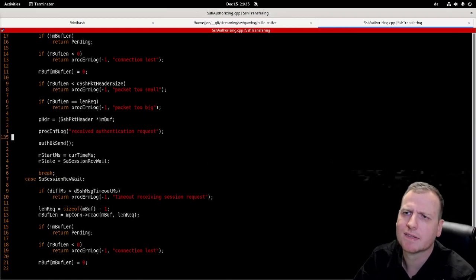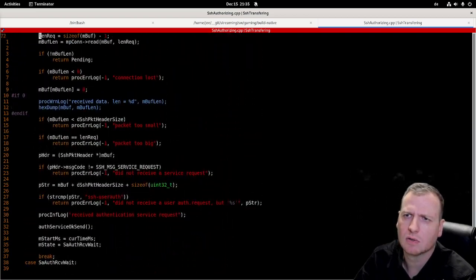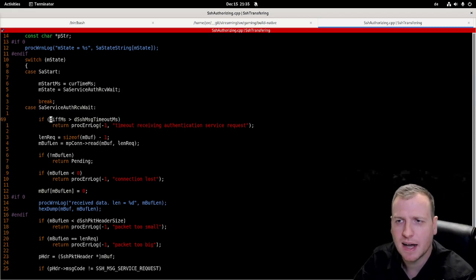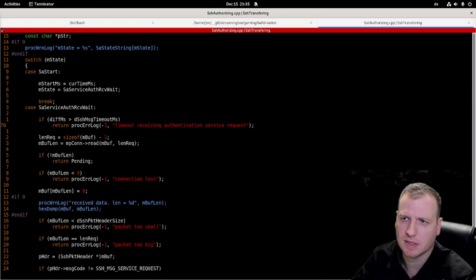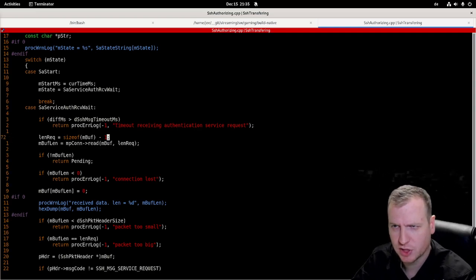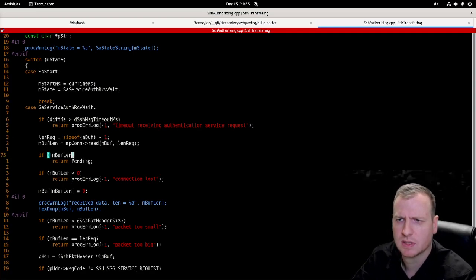And at this point in the code, I'm just waiting for this authentication request. I have a timeout set. If I don't receive this service request, then I end the process with an error. If I got a message, I try to read every time.